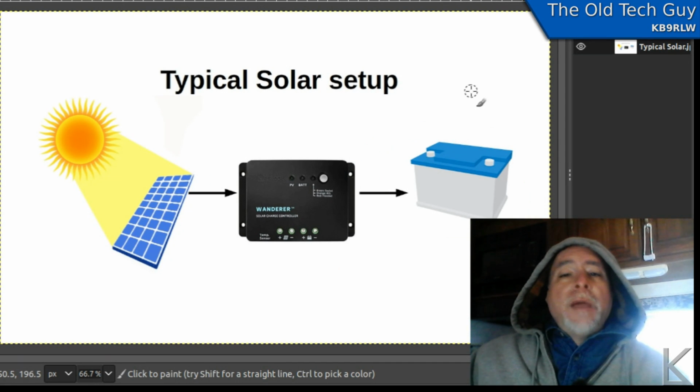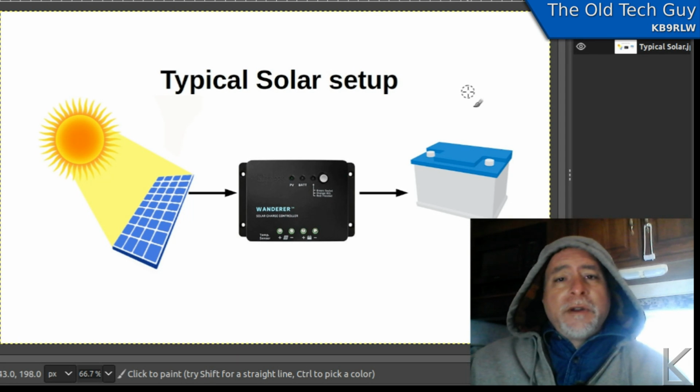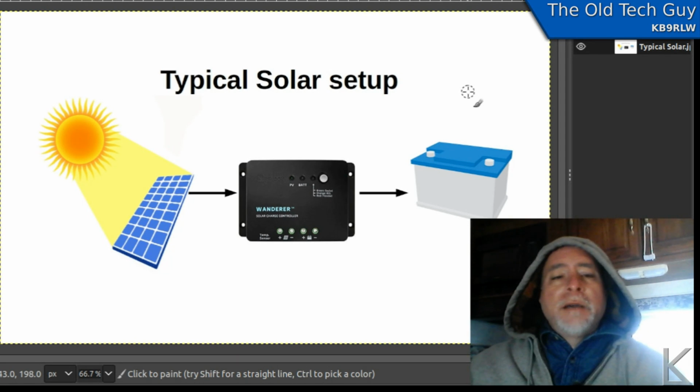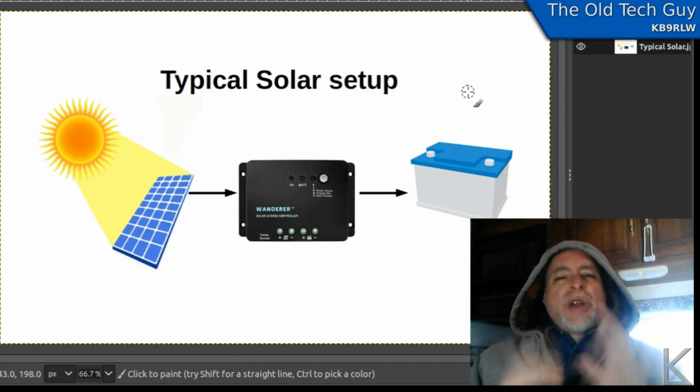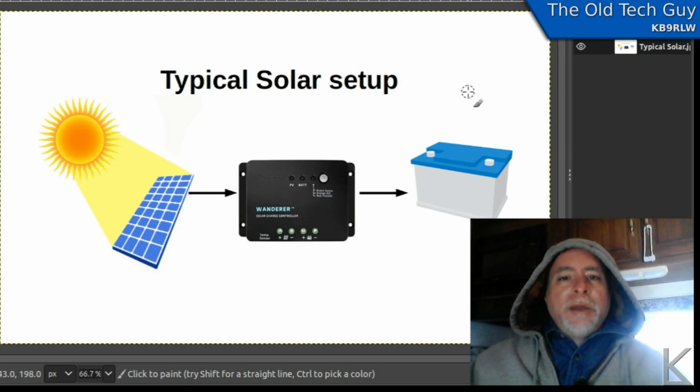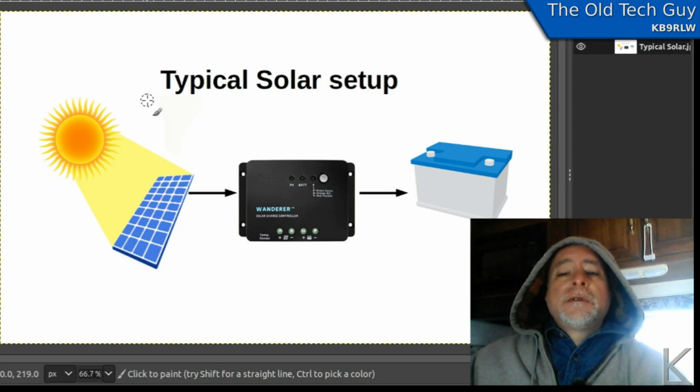Now, in my examples, I'm kind of generalizing the typical basic setup. There are all kinds of different configurations with different types of batteries: lead acid, AGM, lithium in the newer systems. So there's a lot of variables here. I'm just going to generalize a sort of typical common configuration. So this would be your generic, typical solar setup. Your source, your solar panels out here, your controller that controls the charging of your battery so you don't overcharge it and damage it, and then, of course, your storage system.